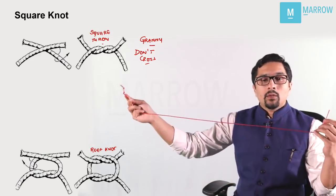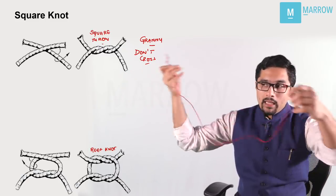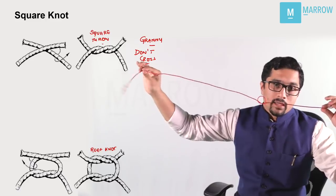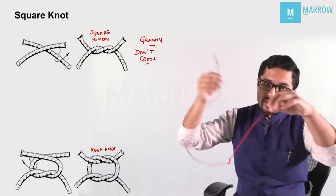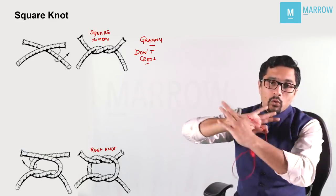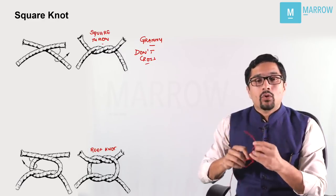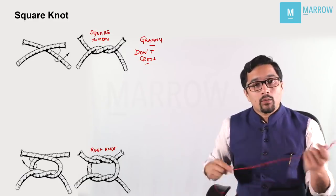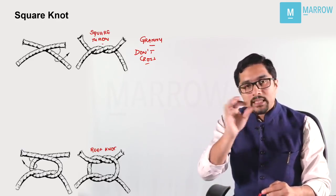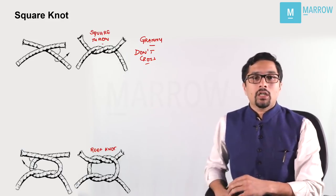The other one is a granny's knot. This is the end with two knots; this is the plain end. I give a throw but I am not crossing — the end with the two knots stays on the same side. Again I give a throw, again I don't cross. If I don't cross, I give rise to a granny's knot, which tends to open easily. It is also known as a slip knot — it slips out. Like a sweater where if the last knot opens, the entire line opens, because all grannies use the granny's knot, which is insecure.